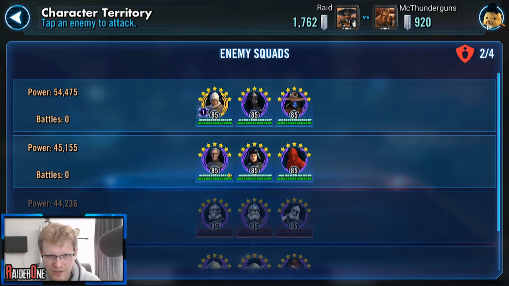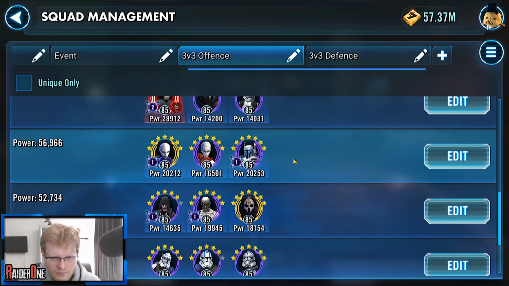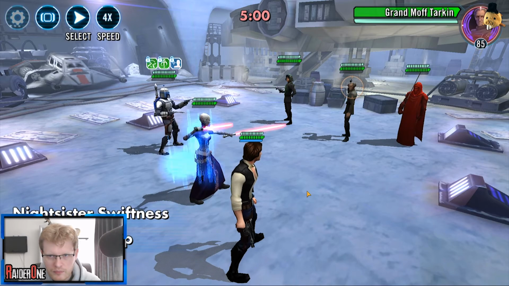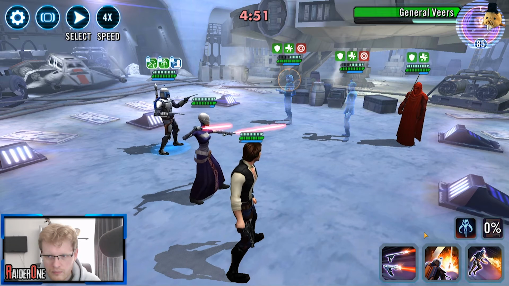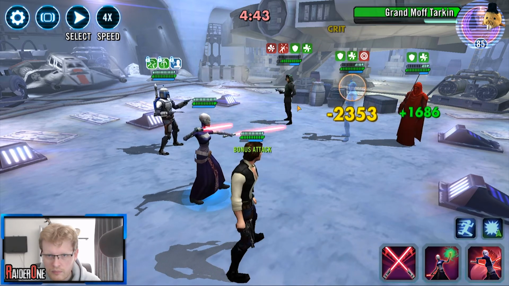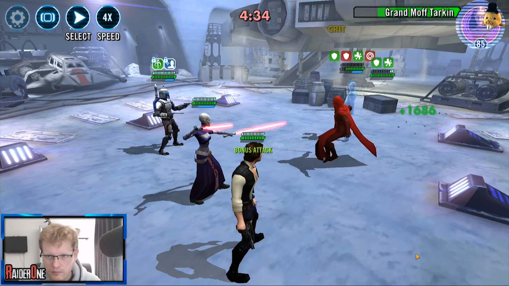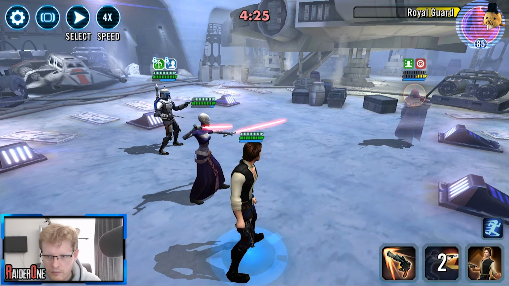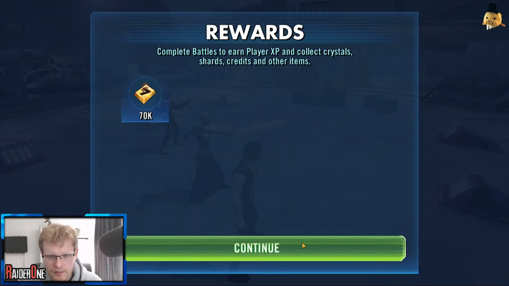Okay, so who am I going to... So I'll get a Ventress, and alright, do that, and then put the Triumvirate or something into this. Yeah, let's do that lunacy. Good for you, Royal Guard. You've done some stuff. Oh, I'd still count as having the full protection. Good.